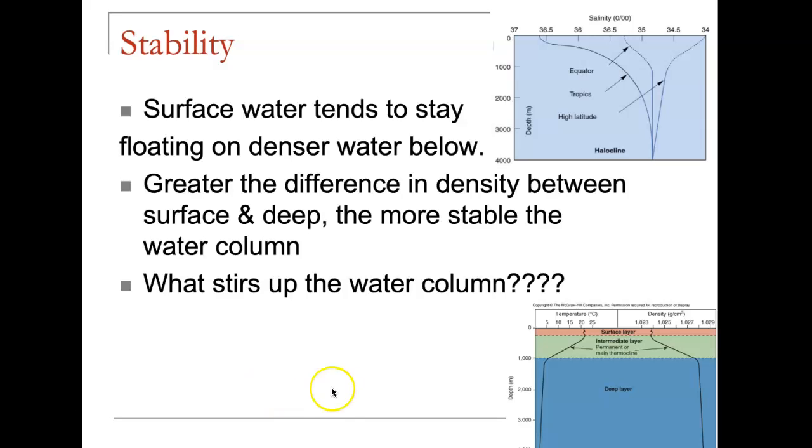The reason is that as things in the ocean die, right, dead and decaying matter is going to sink. Fish and things like that are dying in the ocean, plankton are going to die, and they're going to settle along the bottom, okay? And so the deep oceanic bottom, the abyssal plains, are going to have all these nutrients. So how do we stir up the water column and bring those nutrients up to the surface?